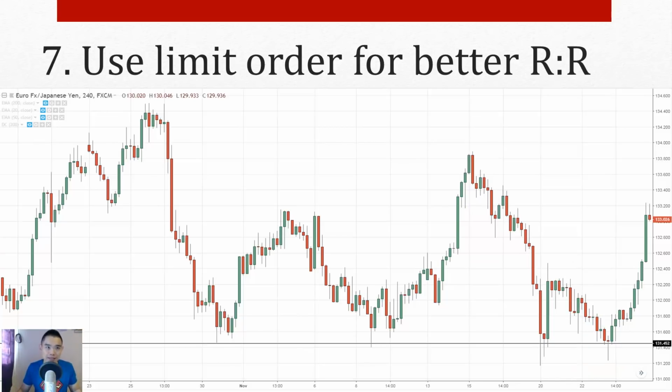A rough guideline is this: you want to put it near the market structure, where the previous market structure is. So in this case, you can see that over here, this was the previous market structure, this area of support. There's a good chance the market could retest it. You could set it at this level. So this, to be honest, is obviously cherry picked.